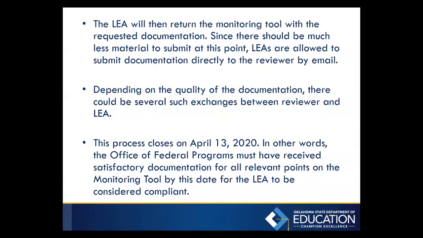If not, then the LEA is considered non-compliant. When we get to outcomes, after we've looked at the various documents, we'll go over a little bit what the consequences of non-compliance are.